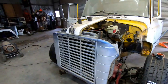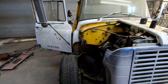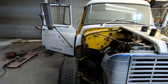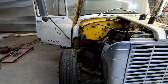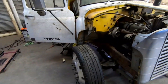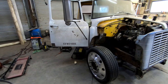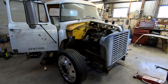But things are coming along. It's fun to finally get to a point where we can just start working on things and things are getting done. And you can just move on to something within a day or two instead of working on something for weeks. Like we already have the front end on the truck. And oh, it's just exciting. Those of you who have built something like this, you know the excitement of making progress.